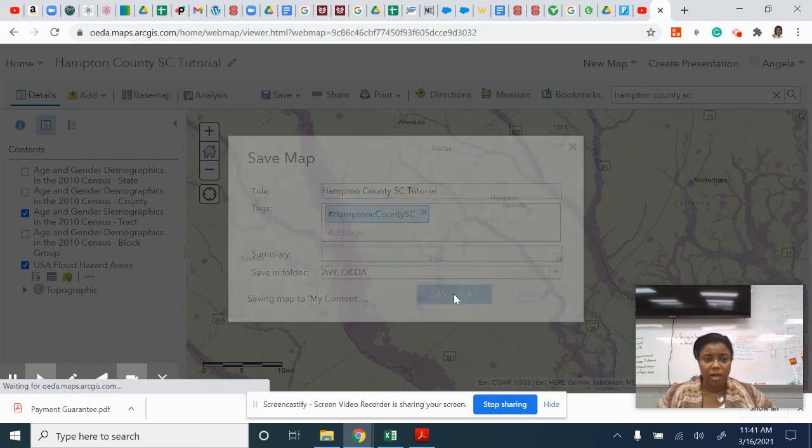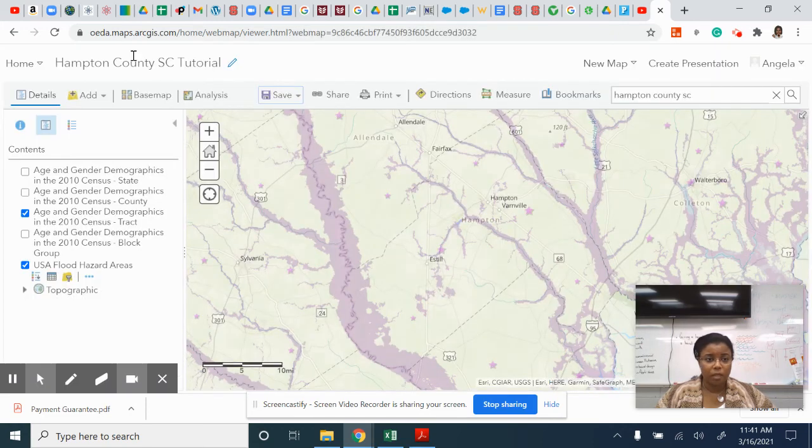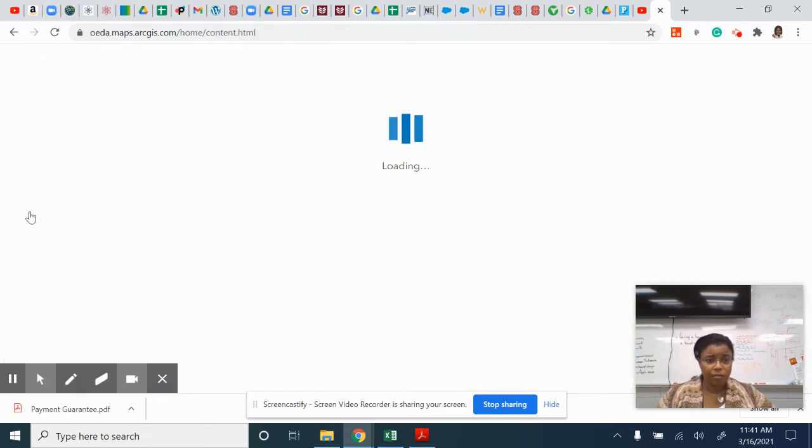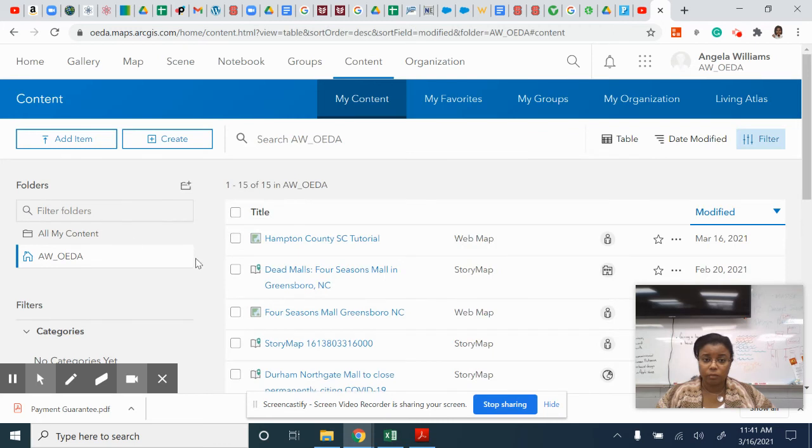So click on Save Map. And look, the title changed up here in the upper left-hand corner. Okay, so let's go click on Home, go to Content, and it should appear in your list of maps and other files that you may have saved, but you are just getting started, so you only see this one.